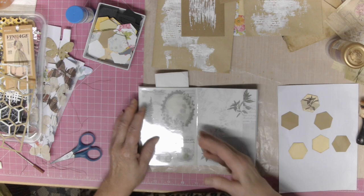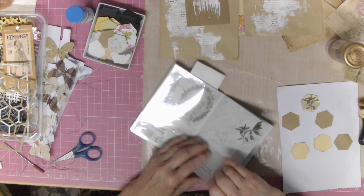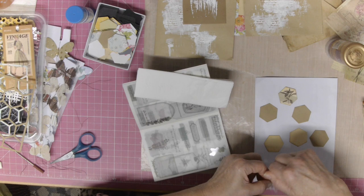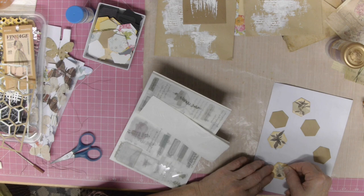So I've inked around all the hexagons. I'm just going through this handy dandy little book of stickers and I'm going to be putting the stickers down onto the card stock — it's called sand. I haven't been able to get any more of it, and every time I ask at Officeworks, where I'm sure I got it from, they look at me like I have two heads. So just fiddling around with the hexagons, getting them sorted, deciding what we're going to do, and we'll go from there.